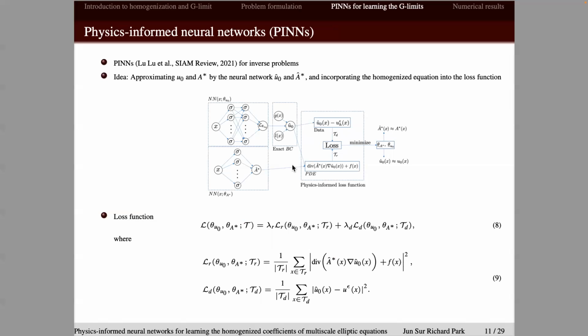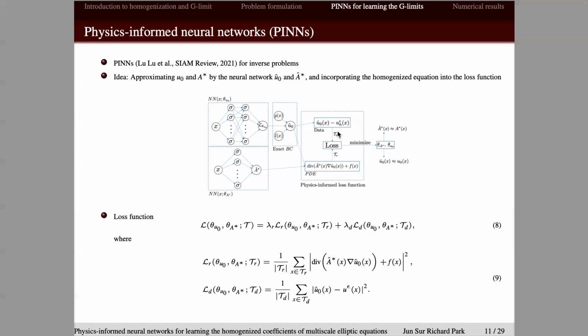So this is a schematic description of our physics-informed neural network. We first need to construct these two separate neural networks that are going to represent our solution approximation and the G-limit approximation here. And we modify our solution network so that it will automatically satisfy the exact boundary condition. I'm not going into detail about this today. The key part is this loss function, the physics-informed loss function. In this loss function, we first have this term taking into account our data fit. And additionally, we also have this term taking into account the PDE residual. Because we embed our PDE, the method is called physics-informed neural network, or physics-informed loss function for this specific loss function.